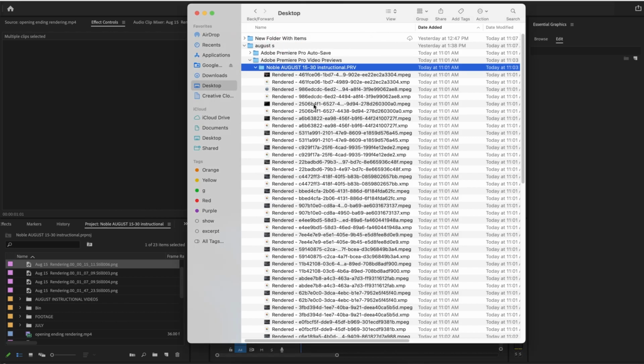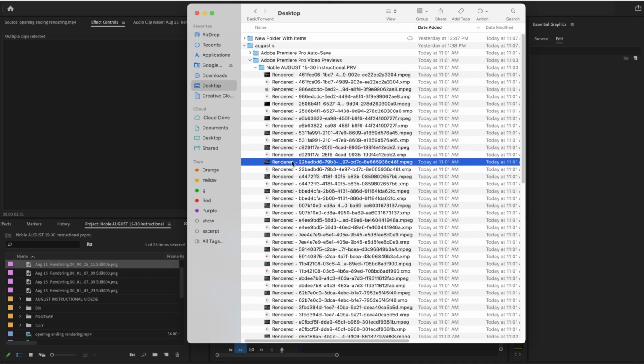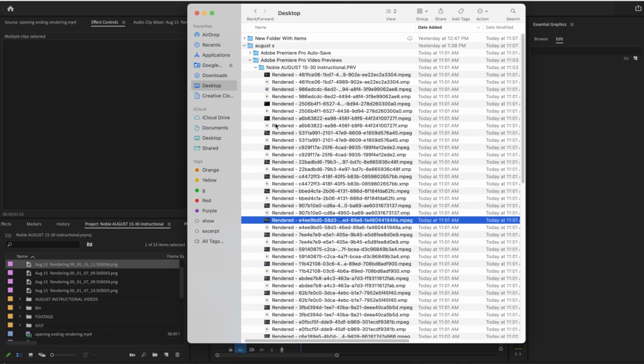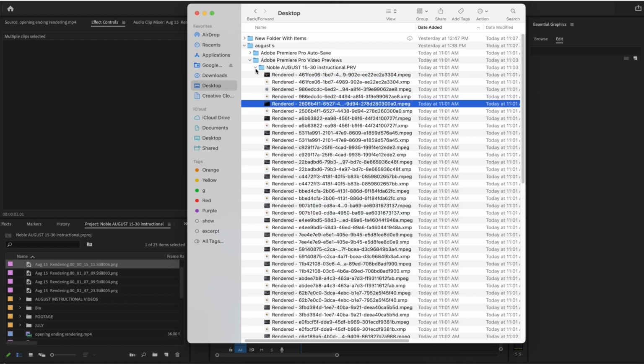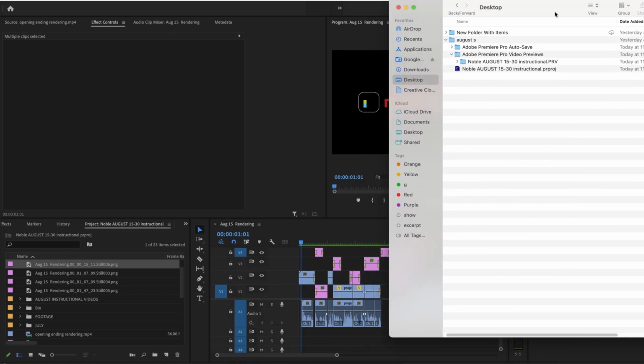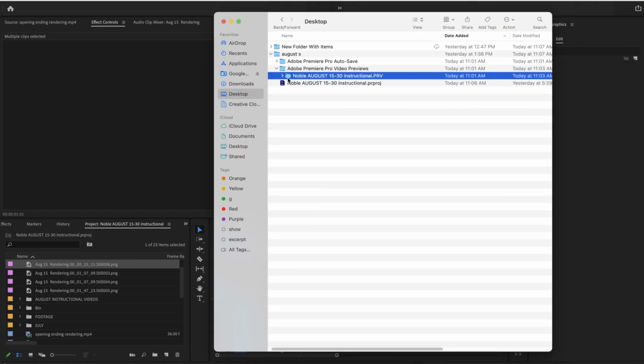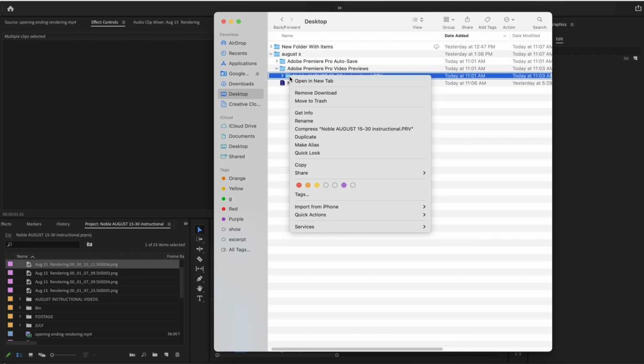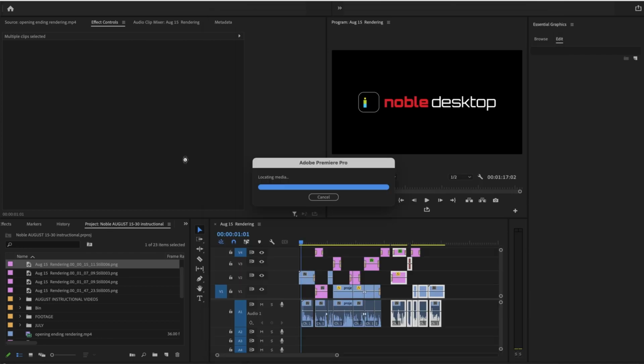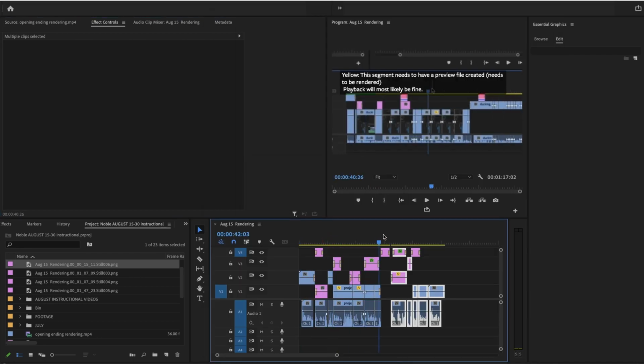I am showing this to you to illustrate the importance of knowing where you keep your system settings so that you can delete these. When I've exported my project, there is zero reason for me to have half a gigabyte of render files eating up my computer's memory for absolutely no reason, because you can always re-render. To demonstrate, I'm going to delete these files. Now looking back at our project, yes, now they are yellow again and need to be rendered.